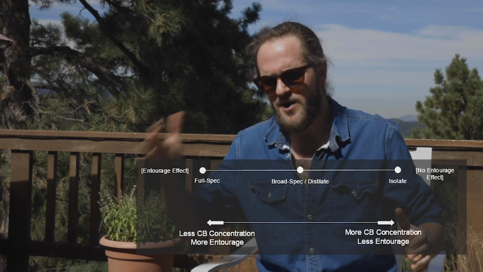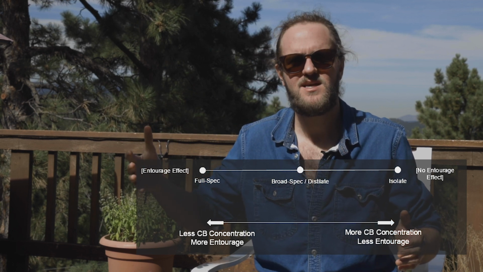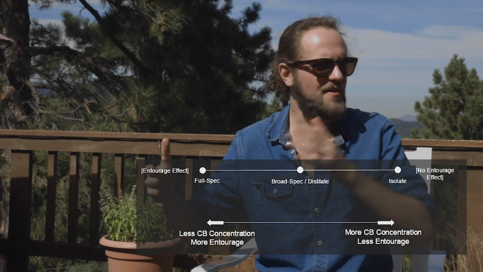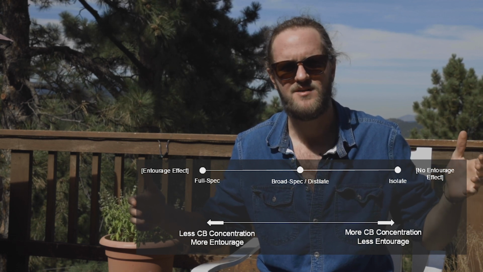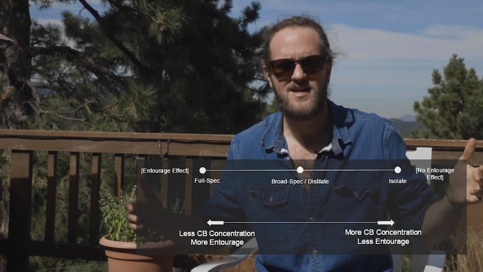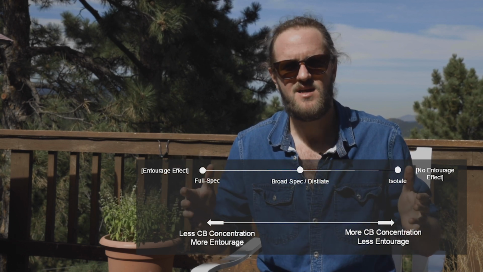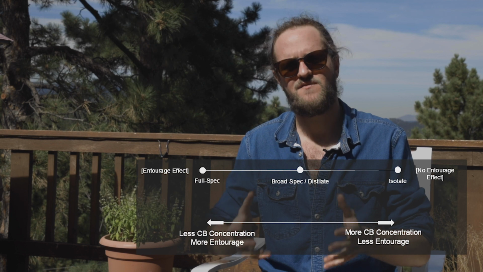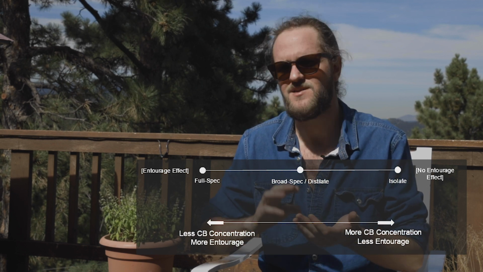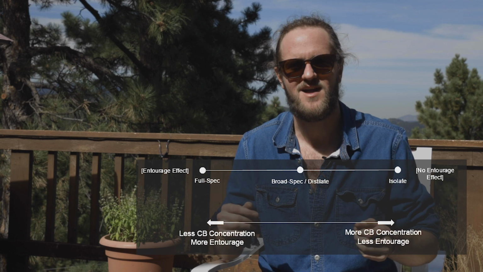So in summary, on one end, you have an absolutely full spectrum product. That's gonna have the most other compounds besides CBD, and it's gonna have the most entourage effect. On the other end, you have an isolate where the CBD is stripped away from all the other naturally occurring compounds. There are no extra compounds in the extract, and there's gonna be no entourage effect. And then in the middle, you would have the range of broad spectrum extracts that don't have all the naturally occurring compounds, but have most of them, and you're still getting the benefits of the entourage effect because of the terpenes, the flavonoids, the polyphenols, and all of the other array of compounds that are naturally present in a CBD hemp extract. So that's it. That's the breakdown between full spectrum, broad spectrum, and isolate.